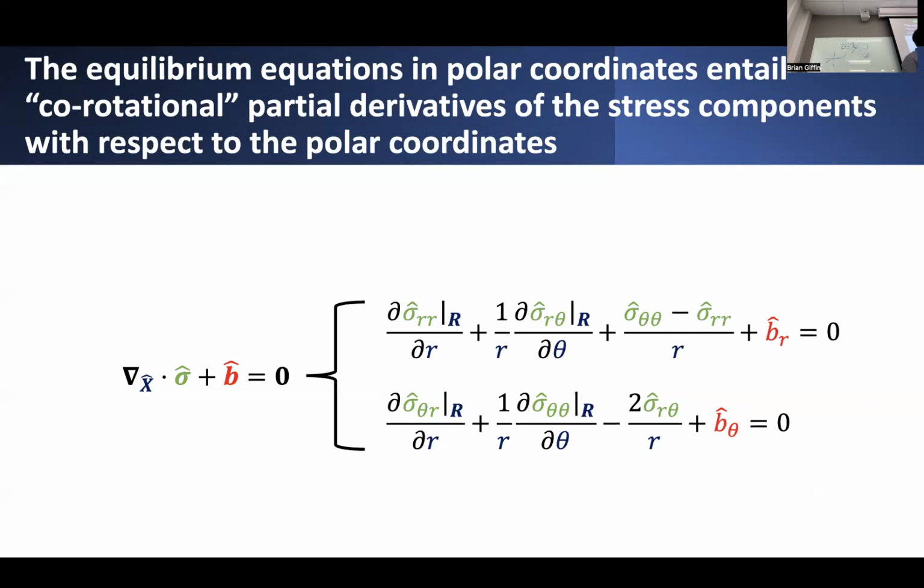Okay. And they involve the body force terms acting in the radial and circumferential directions. Self-weight, if you like. But we also get some weird stuff that shows up. We get terms that look like sigma theta theta minus sigma RR divided by R. Where the heck did that come from? Or, you also have this minus 2 sigma R theta divided by R. And again, precisely where these terms show up is the subject of the previous derivation.